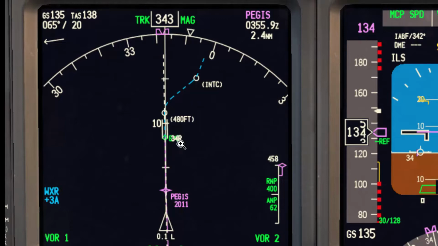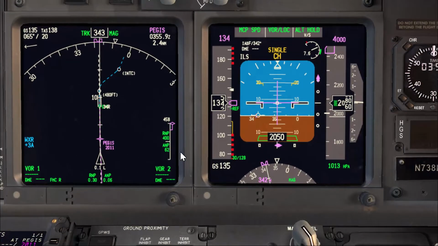So you can do very small and smooth corrections using the track. However, remember that you need to follow the flight director always, and the PFD is your primary scan area here, but use the track as a tool to help you in controlling the lateral or the extended center line of the runway.